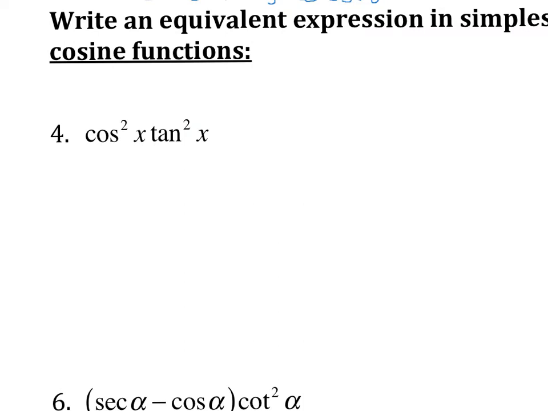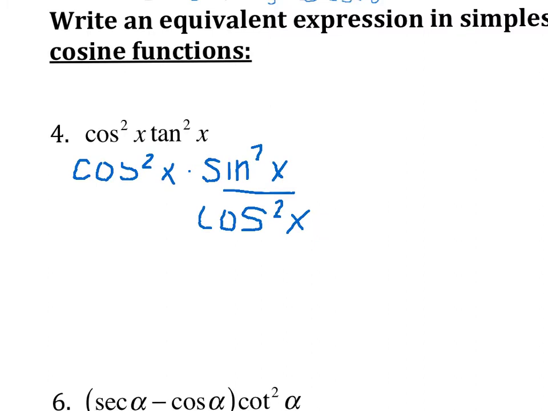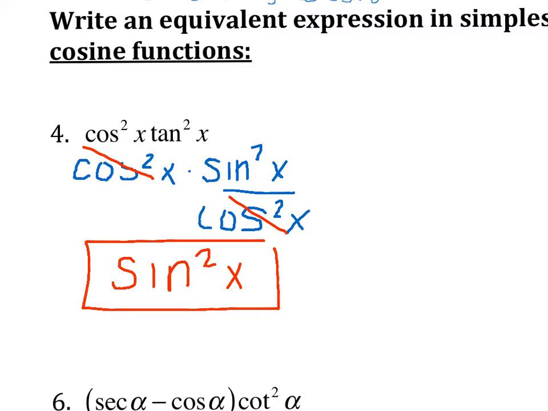So this next section tells us we need to write equivalent expressions in simplest form using only the sine and cosine functions. So if we look at number 4, I'm going to leave cosine squared all by itself because it's already in terms of sine and cosine, and I'm going to change tan squared into sine squared over cosine squared. The reason why I did not think to use a Pythagorean identity here is because I just have a monomial. Normally when we're dealing with Pythagorean identities, we're dealing with a binomial. So as soon as I change tan into sine over cosine, I notice that we have some terms that we can cancel out. So I'm going to cancel out the cosine squareds, and our final answer here is just sine squared. I know this can be my answer because it is in terms of sine or cosine.